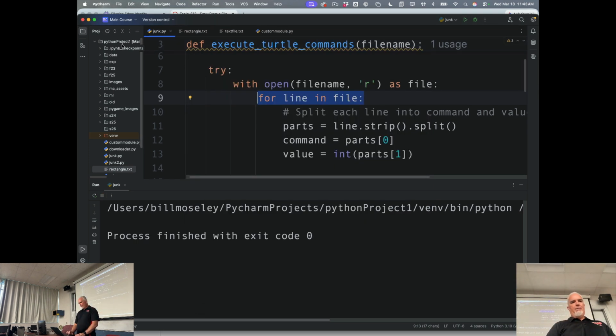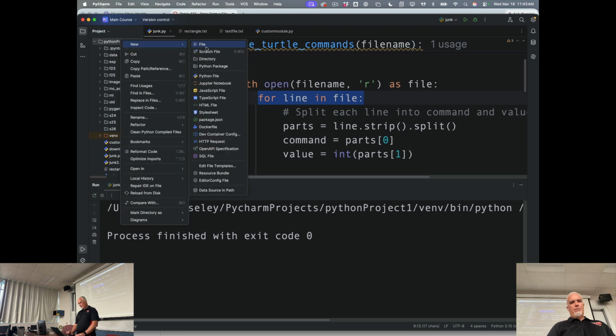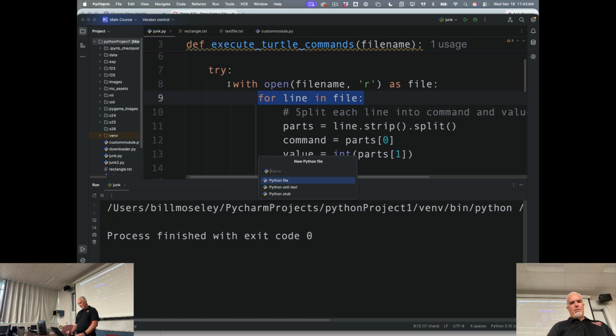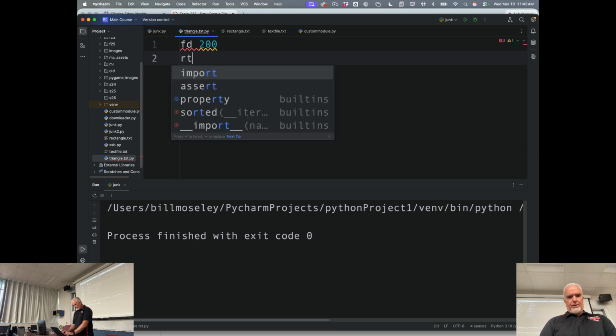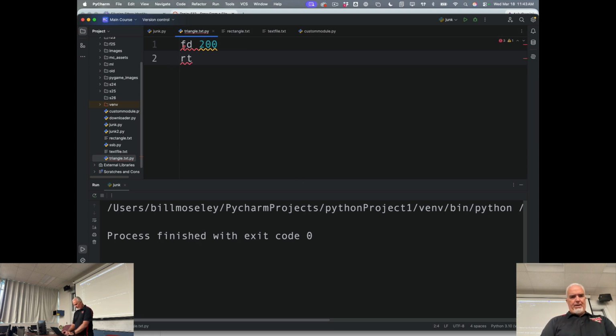So if I wanted to, I could make a triangle one. Python file, triangle.txt, and I could say forward 200, right, oh, it added py to the end of that.